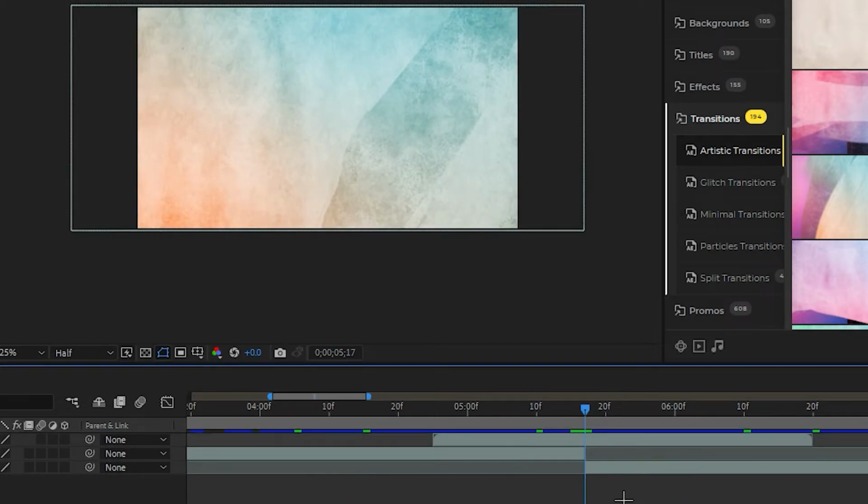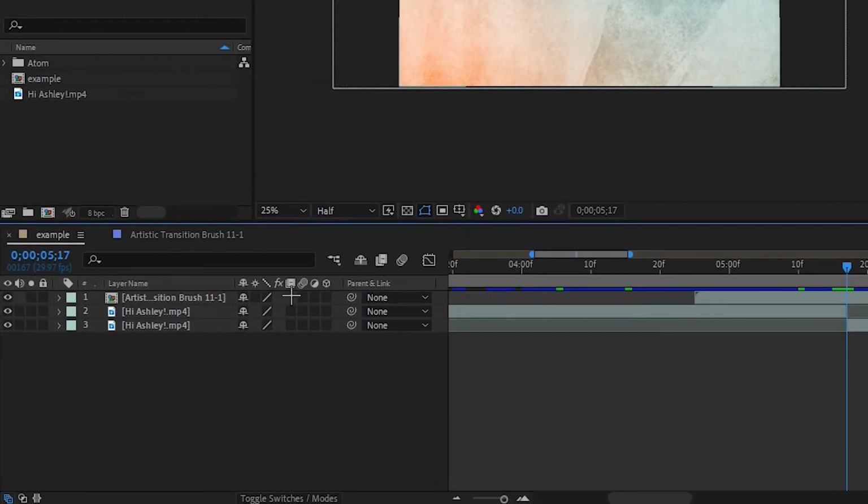One thing to note is before you export, you want to make sure that you have continuously rasterized enabled. So if we go over here to our transition, you'll see this little checkbox here, and this is for continuously rasterized, and we're going to want to check that. And basically what that does is it'll keep the transition from looking blurry in simple terms.